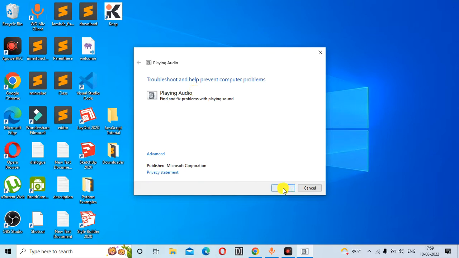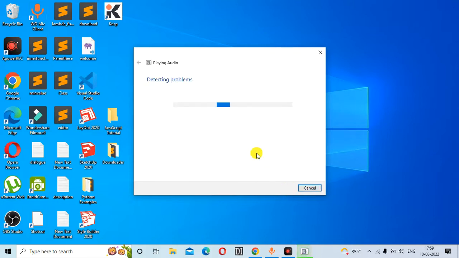Now we have to click on next, and it will detect any problem if there is one in our sound driver, our audio driver. Or you can also launch the troubleshooter by going into settings.